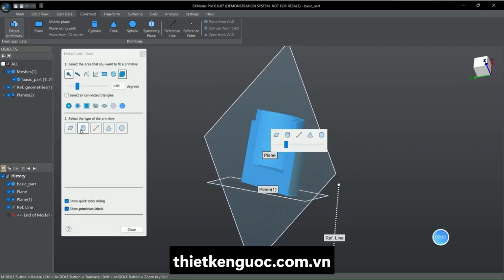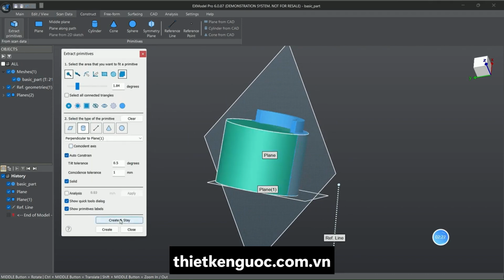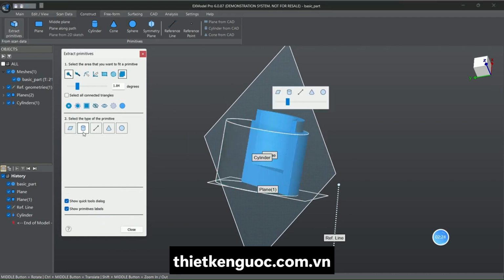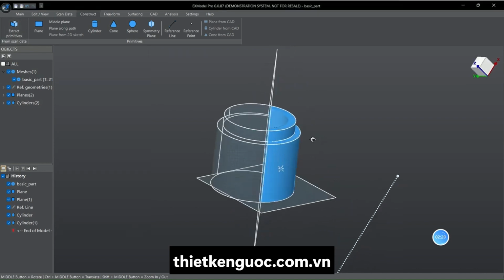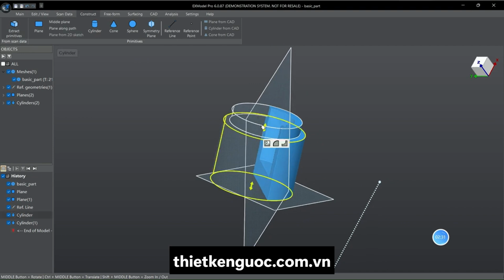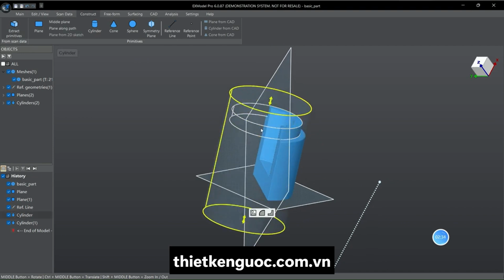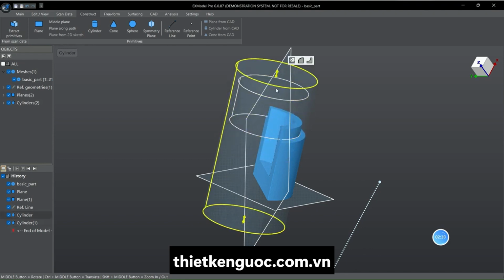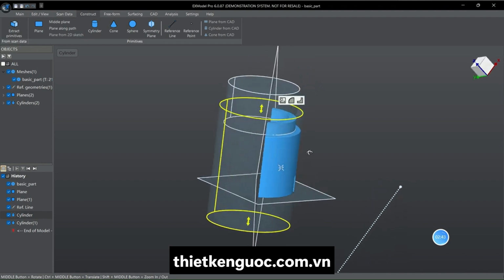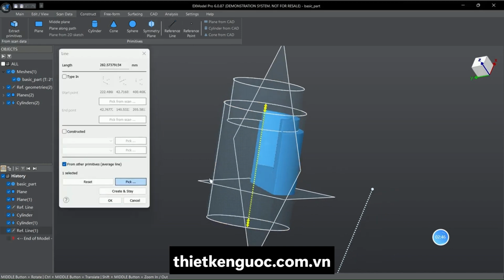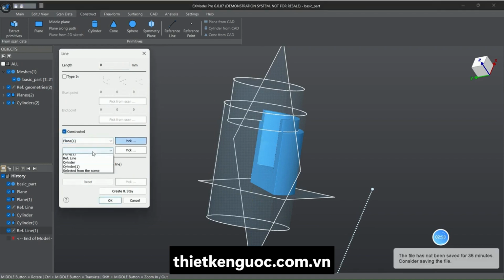Another option, which you can experiment with: if you have two cylinders or two lines, it can get the transversal between the two lines, and this can also be defined as a line. When you're ready, you can just press OK. Please note that this reference line is now dependent on this primitive, so if I take this plane and slide it in space, as you see, it's projected onto this plane. You can always right-click and edit this reference line.